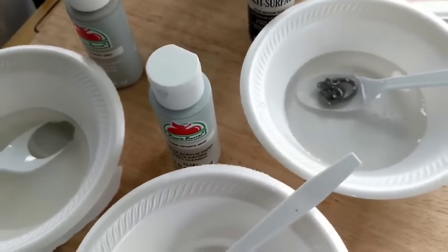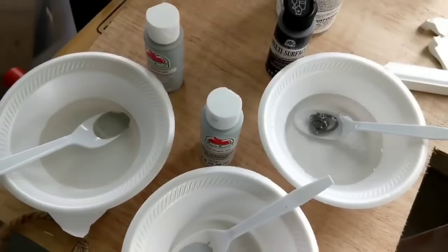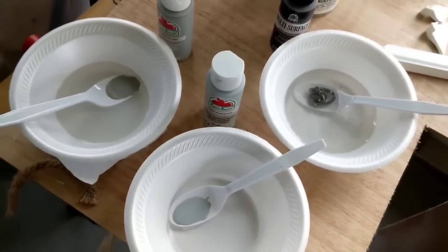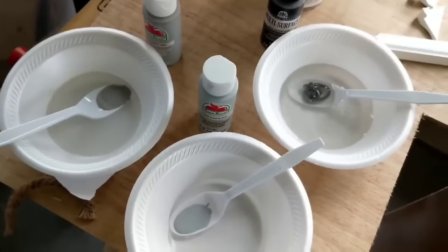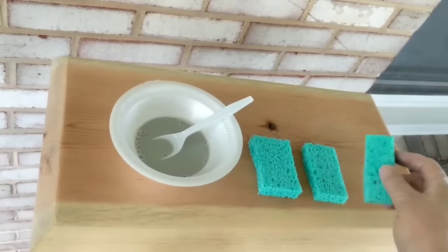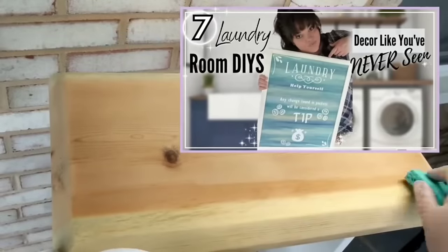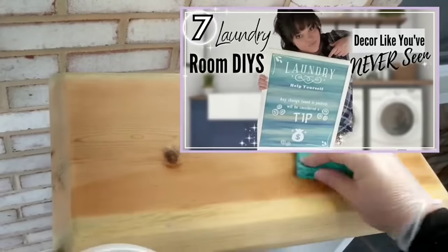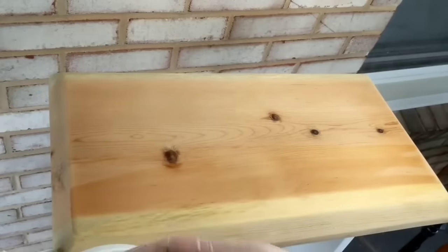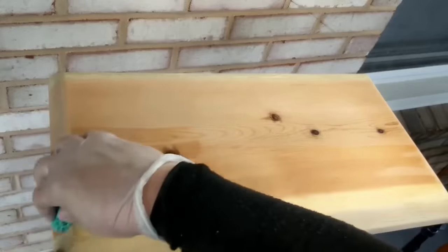Now it's time for my favorite part. We are going to do some stain art on the top of this and blend some colors in. As you can see here, I have them all set up so you can get a good idea of about how much water and about how much paint is going into this. I do have other videos where I go a little bit more into detail, so I can link that below for you. I just posted a laundry one recently, but I'm going to keep this short and sweet, people. I'm starting this off with my lightest color and allowing that to soak in here.